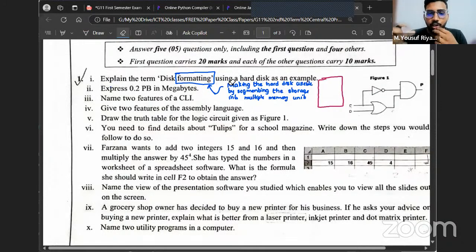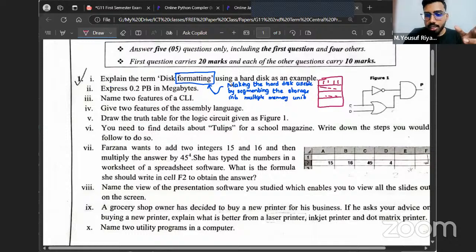So what do you do? When you're buying a wardrobe or a cupboard, we don't buy an empty cupboard. The cupboard will also have some shelves in it. And you can keep your clothes very neatly organized in those shelves like this. You can keep your clothes inside the shelves.